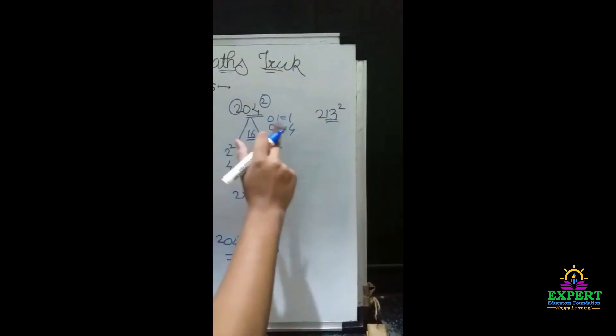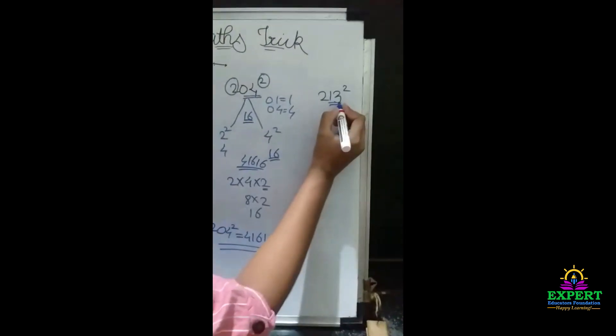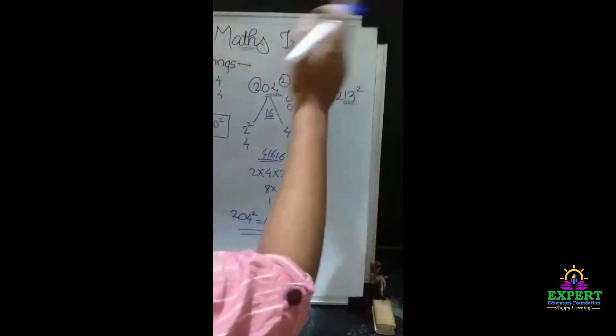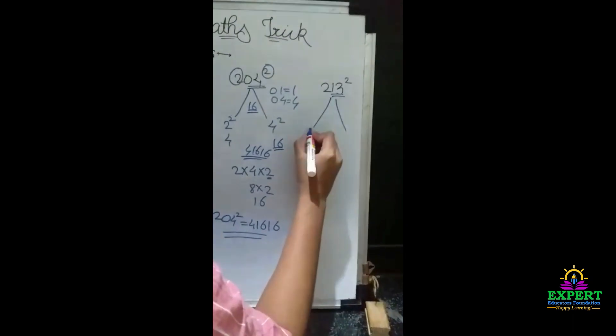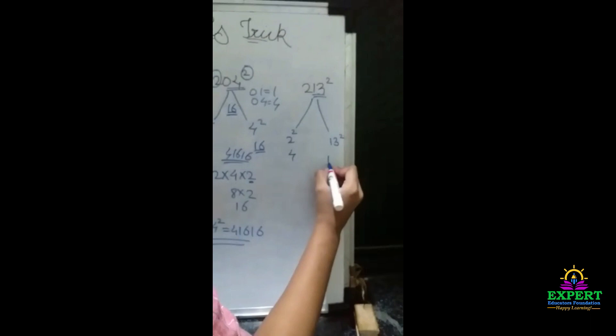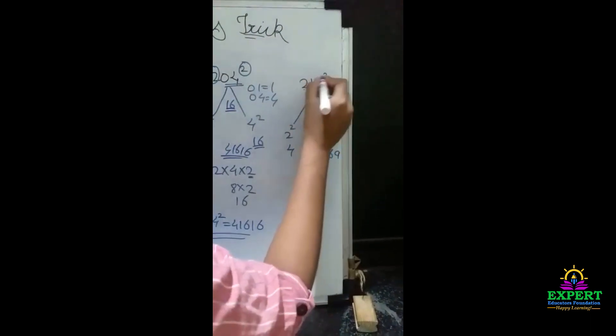How we solve this? Same way. We will require what, the 13 squared number. If you don't know, you can solve like how we solved first. For your consideration, I will write over here. 2 squared is 4, 13 squared is 169. Now let's solve this: 13 times 2 is 26, 26 times 2 is 52.